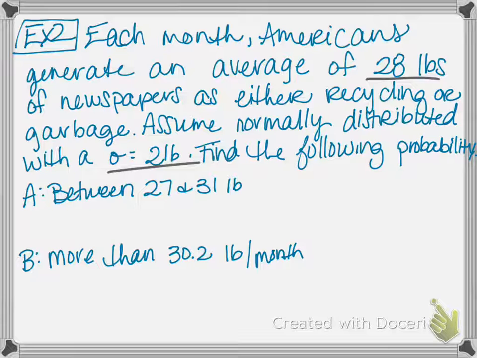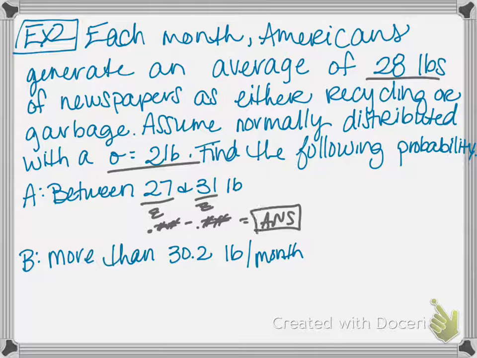these two items. So if you're using the table, please remember that when you have two values, you actually have to subtract them. You find the z-scores of each one, then you find the probability of each one, and then you just subtract the two. Again, I'm using the calculator, so I don't have to worry about that. But if you are using the table, just remember you find the z-score, that gives you your percentage, and then you subtract the two, and that's going to be your answer.